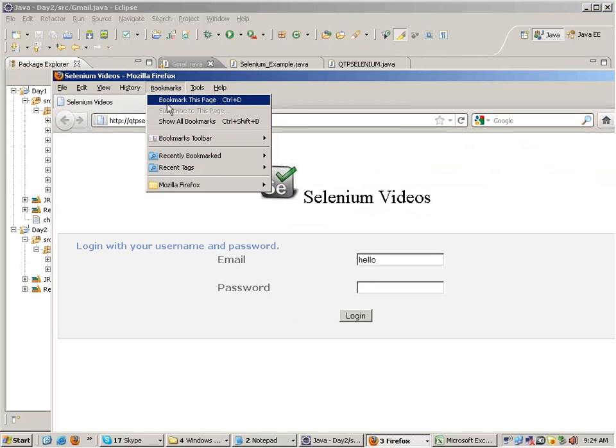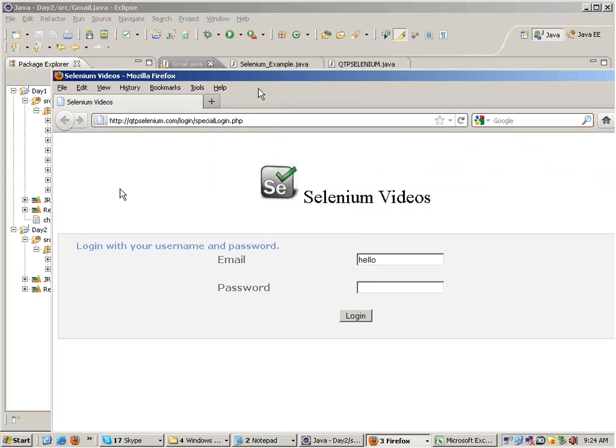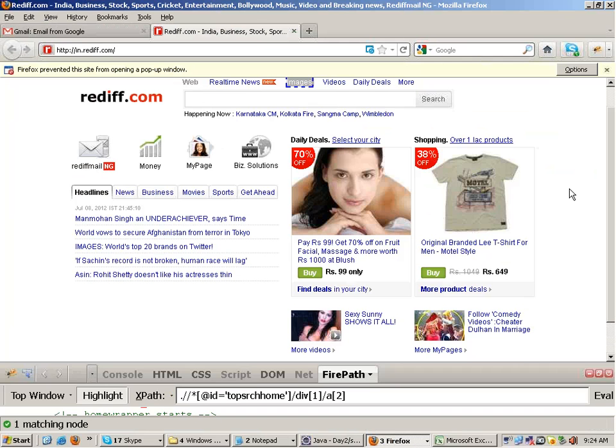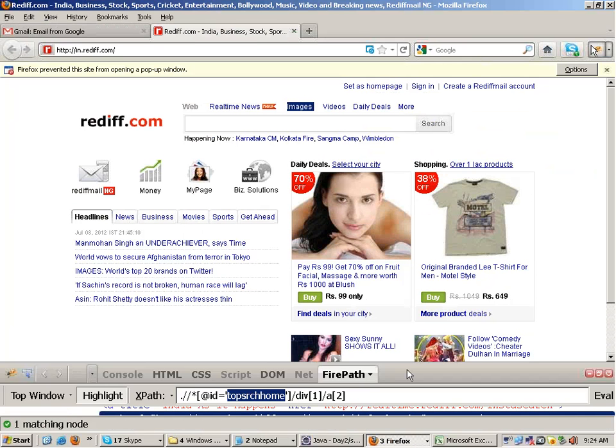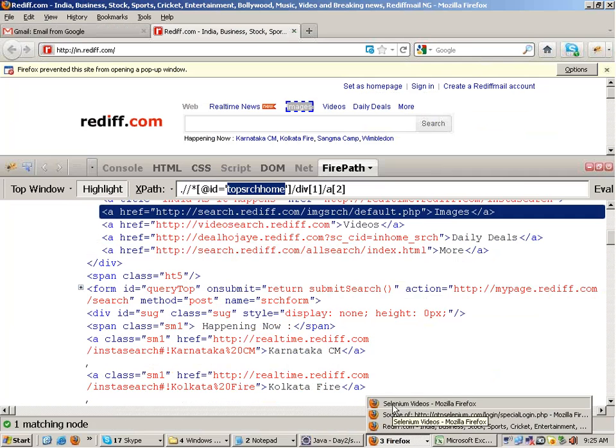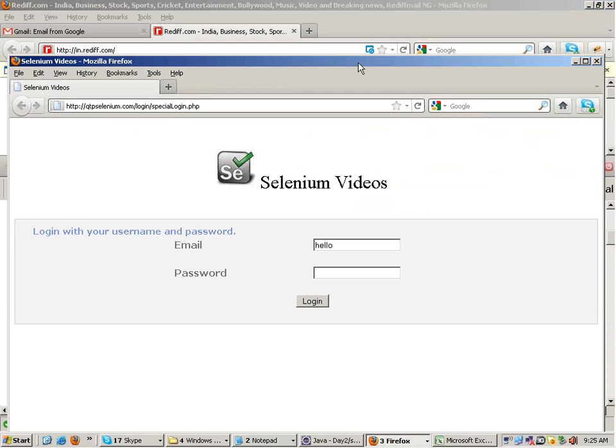It never had the set of bookmarks which you have in your regular browser session. It never had the add-ons. In my regular Firefox browser, I have the Firebug add-on with me, but it's not there in the browser which is opened by Selenium.